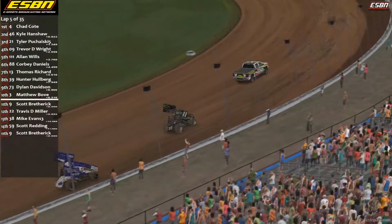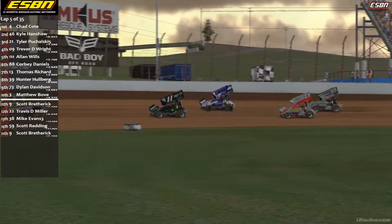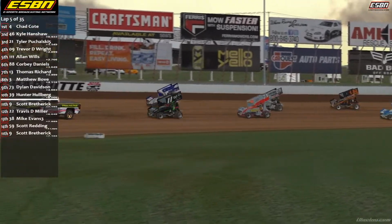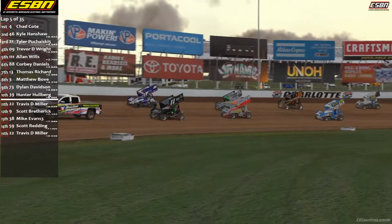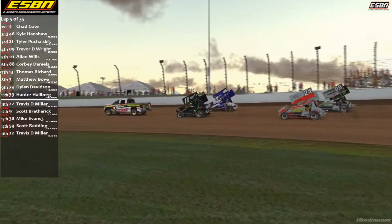So the pace lights are back off on the pace car as we get set to go back. Green flag this time. Coming to lap 6. That's not a pace car. That's not a pace car, truck, my friend. This is dirt. Pace truck. My bad. I get in such a bad habit of it, man.